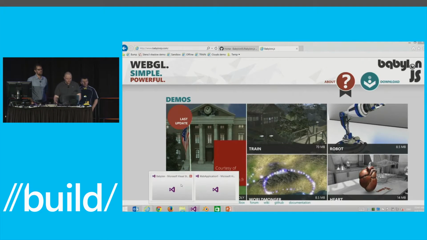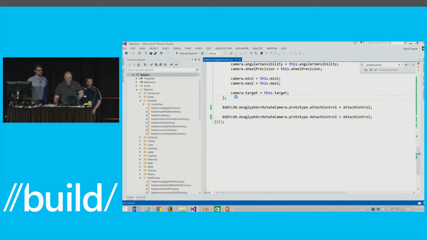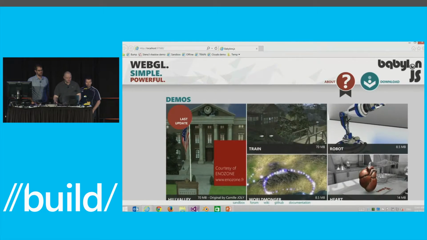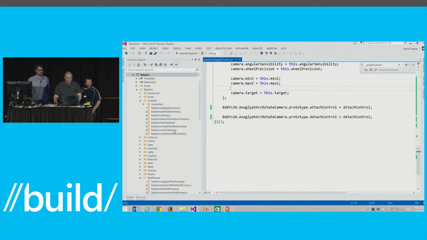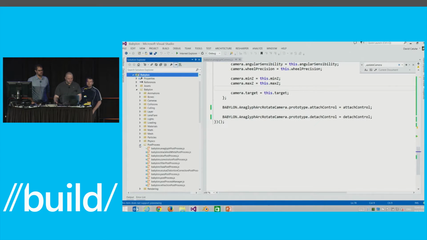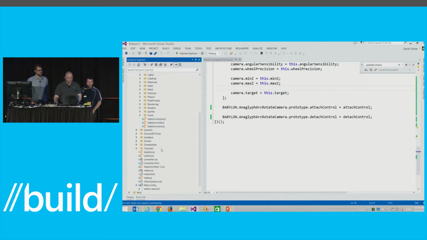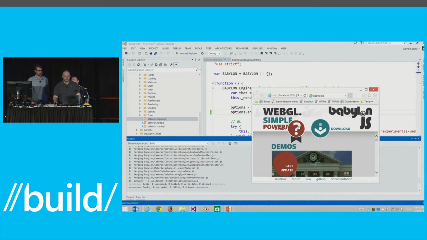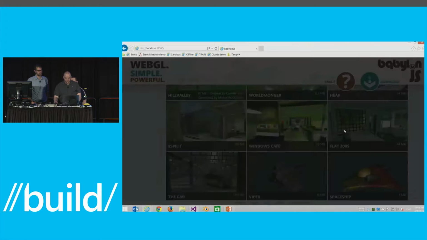Let's go here. So I have a scene, and right now, for this scene, I will just cut off the anti-aliasing. I use Babylon.js, which is a framework I will show you right after, but right now I just want to force the anti-aliasing off and just load this scene.